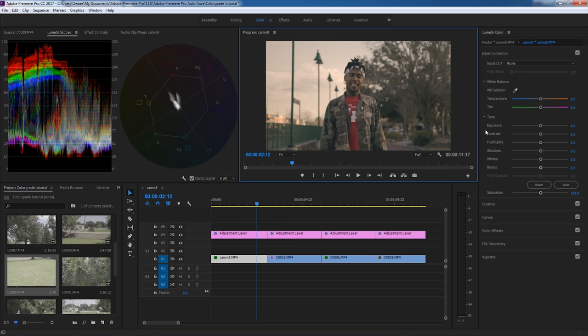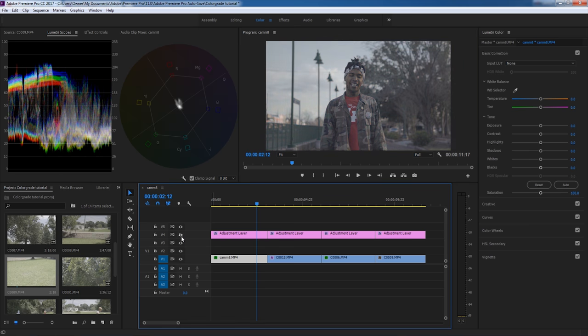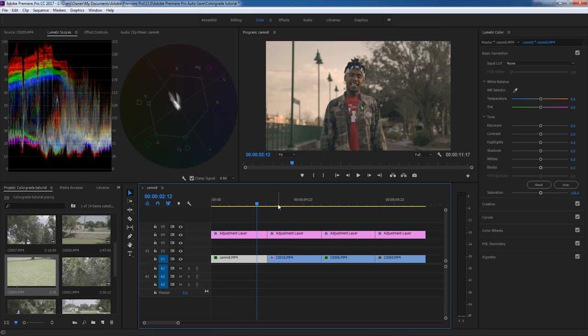Now, from what I'm looking at, it looks good. I really like it, especially from before. Let's check that out. Big difference. Big difference. Looks good. I like it. Now, let's move on to the next clip.